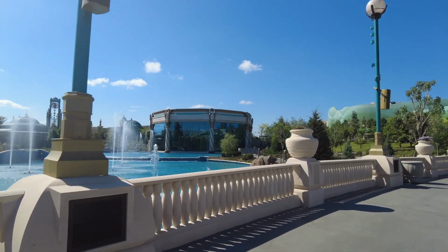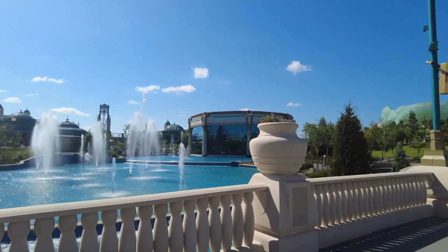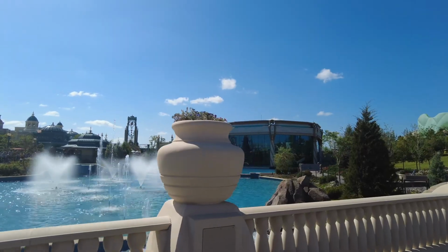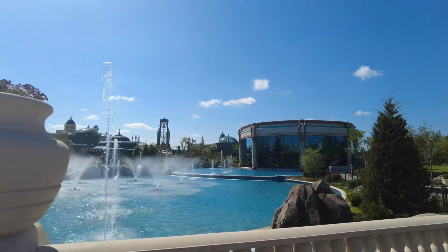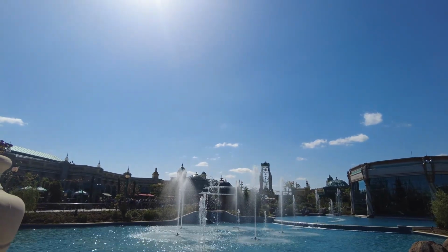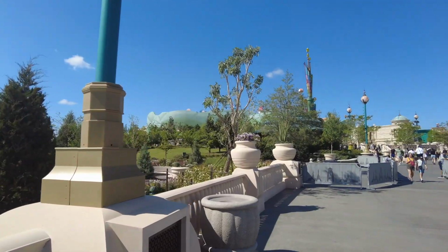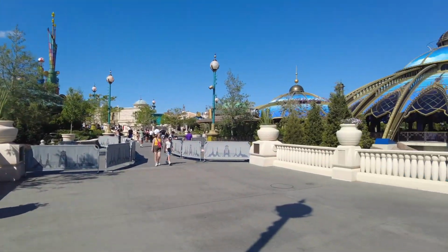These fountains actually dance to lights and music at different points throughout the entire day and night. It's a really great place to get some calm among some of the really big sensory portal areas that you can go to, for example, Super Mario World and Isle of Berk. This is a place to come kind of and ground yourself in nature and in some open spaces.